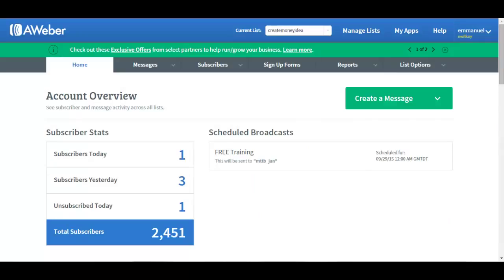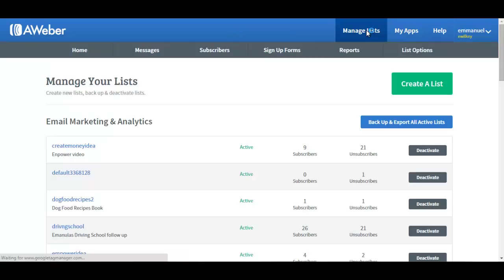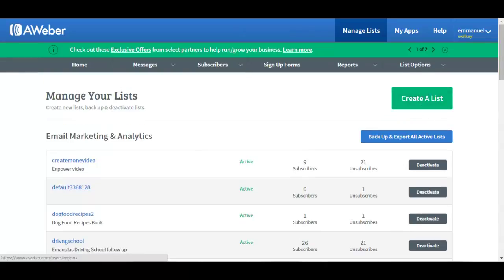All right, let's continue. If you didn't want to get that and you wanted to do this yourself, then you would go to this tab here, sign up forms. Once you've made that form, now you need an actual list name that those names will go into. So we're going to create a list. When you get your first Aweber here, you would go into manage lists. You click on that, and then here you would create a list.